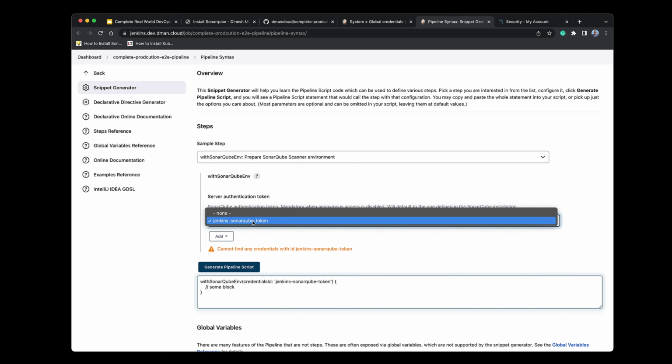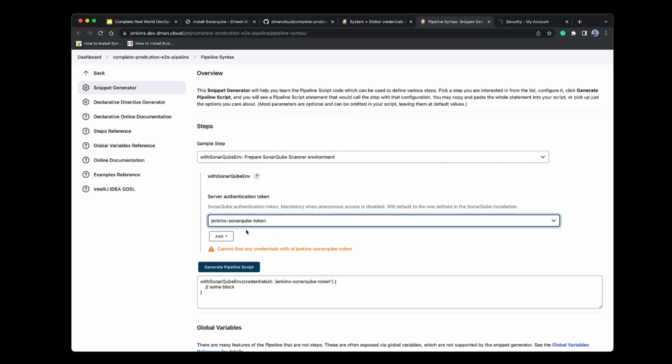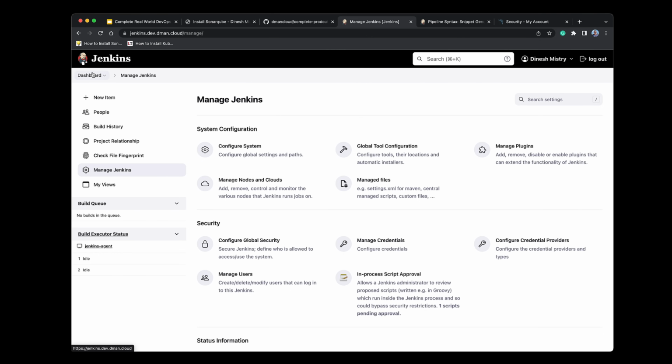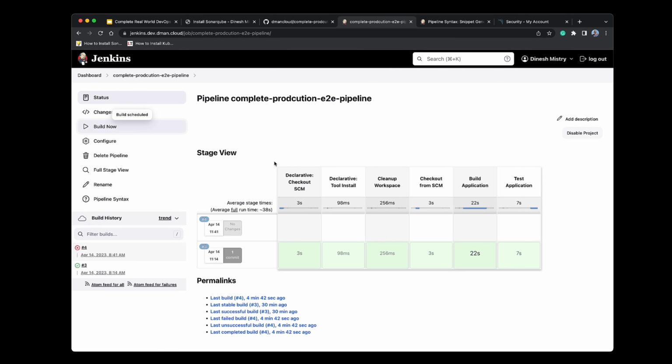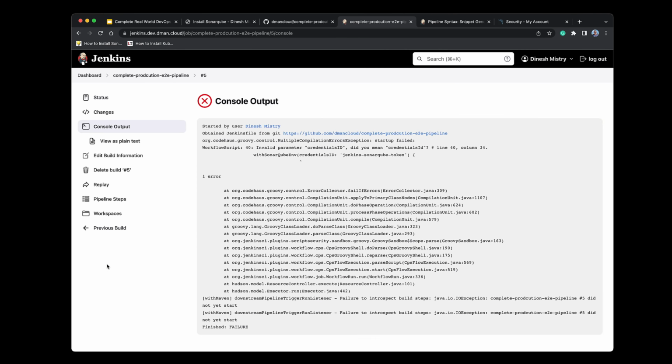So if we go back into our pipeline token, let's just remove that for a second. Let's now select. Okay, so I'm not sure why it's giving us that warning, but let's go ahead and try to run our pipeline again. So let's go back into Manage Jenkins, sorry, Dashboard, Pipeline, let's build it now. And these are some of the troubleshooting steps that you'll end up having to go through. And we can see here that it's already failed again. So let's take a look a little bit more closely at that message.